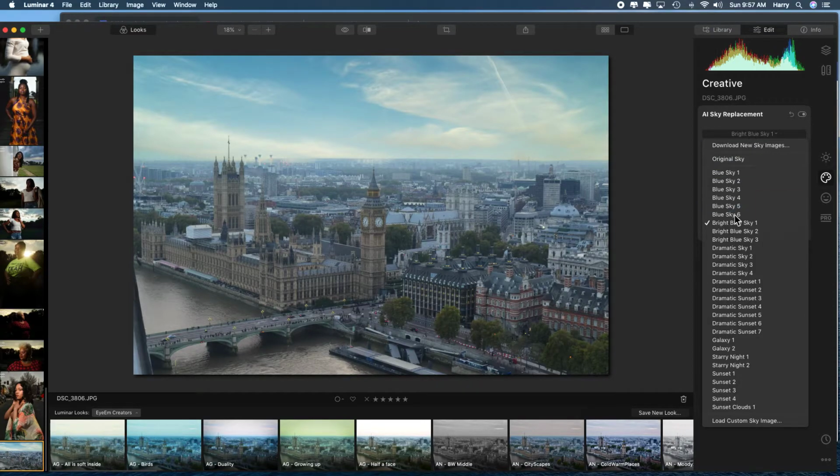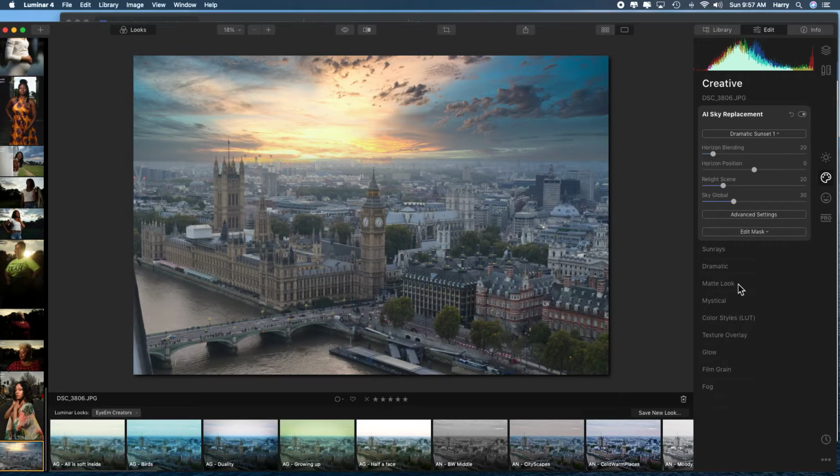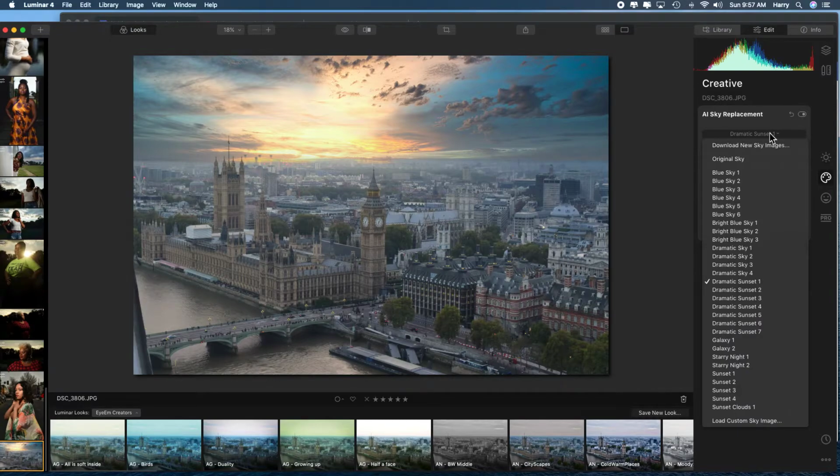So I wanted to try sunsets. I wanted that because, again, this was close to the time the sun was going down. This was early October. So what about dramatic sunsets? Yeah, that's a little too dramatic. It's way too dramatic. It's cool. It's like, oh my God, look at that. But no, that just wasn't right.